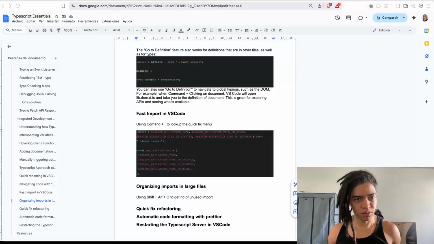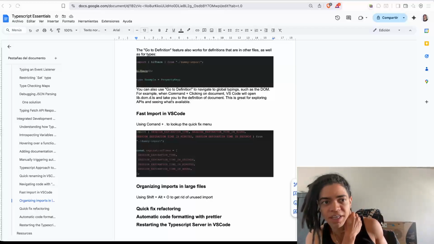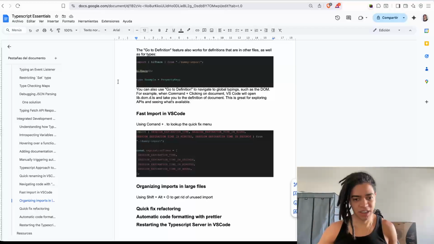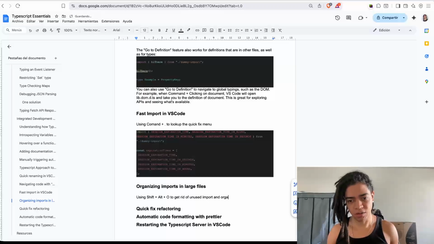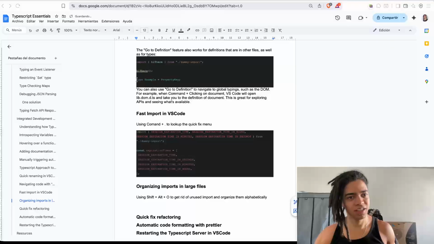And then if I do this, Shift Alt O, it will organize import. Holy hell, exactly. Get rid of unused import and organize them alphabetically, which is awesome.